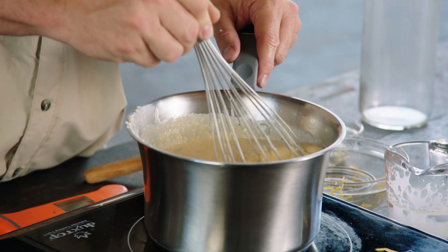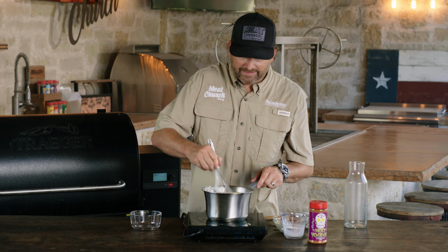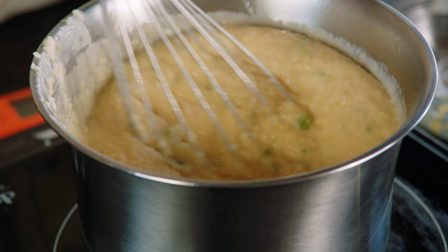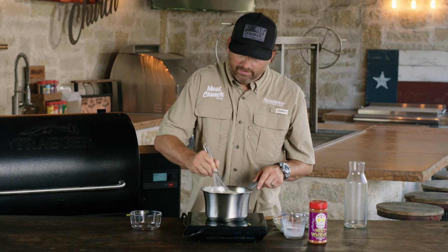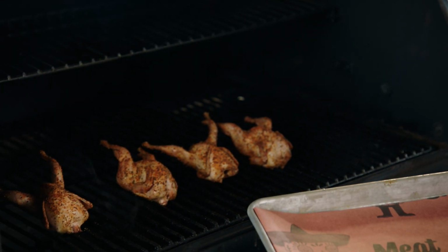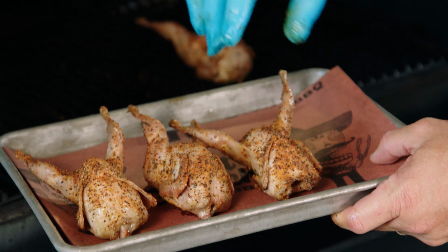And we're gonna let this cook and meld together probably another 5 minutes. Just cook this into the consistency that you like. You don't want it too thick, don't want it too runny, so find a nice consistency, and then it's gonna be time to plate it and eat it. Now that the grits are done, I'm gonna pull the quail off. Guidance is to take poultry to 165, so I think these are ready to go.